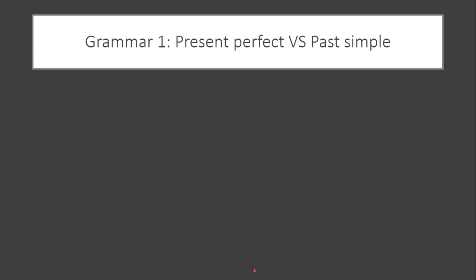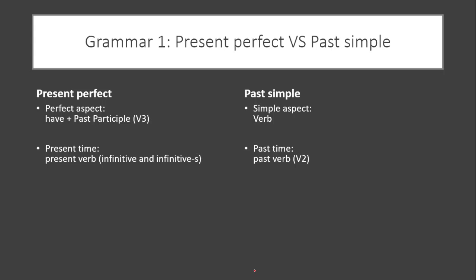Next, let's talk about grammar. Present perfect versus past simple. When we talk about tenses, we talk about time. Remember that. So, present perfect and past simple. Many times my students get confused on using them. When to use present perfect and when to use past simple. What's the difference?